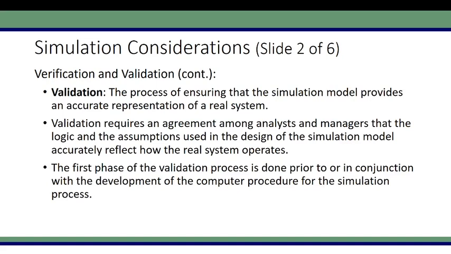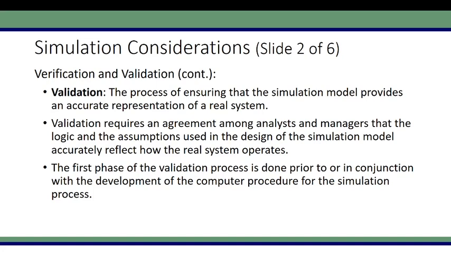So now we have the validation. This is the process of ensuring that the simulation model provides an accurate representation of a real system. This requires an agreement among analysts and managers that the logic and the assumptions used in the design of the simulation model accurately reflect how the real system operates. The first phase of the validation process is done prior to or in conjunction with the development of the computer procedure for the simulation process.